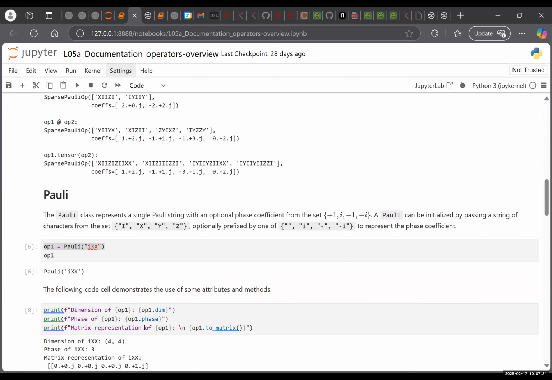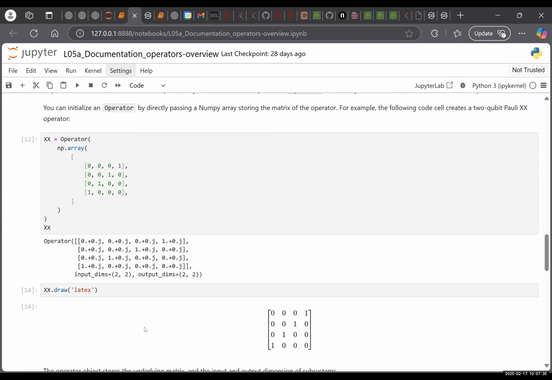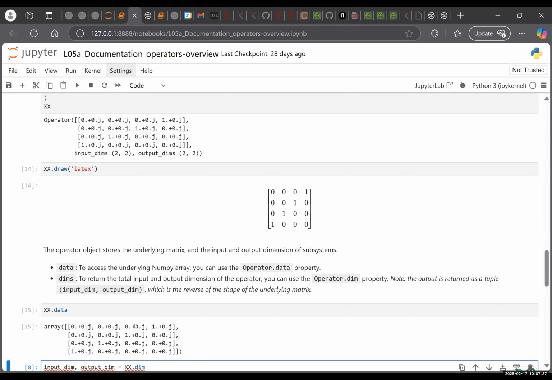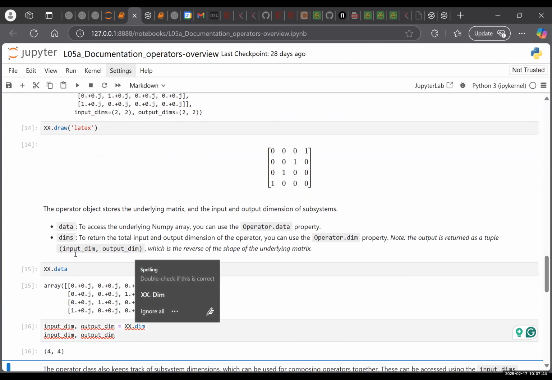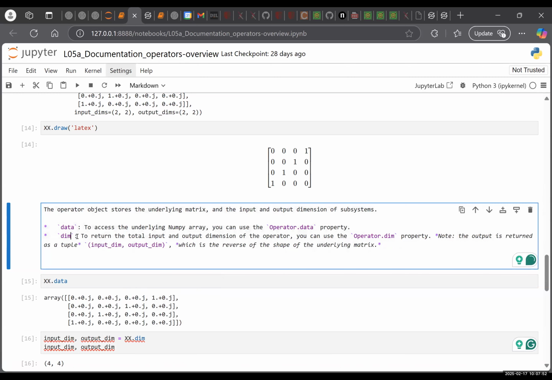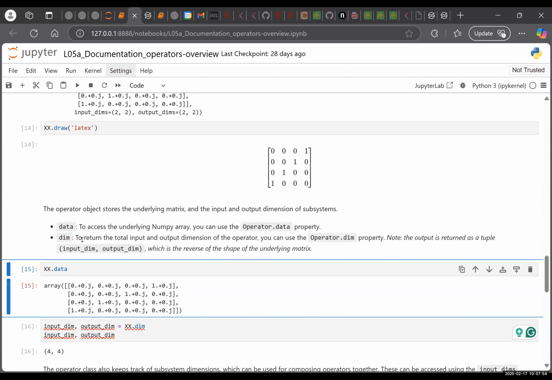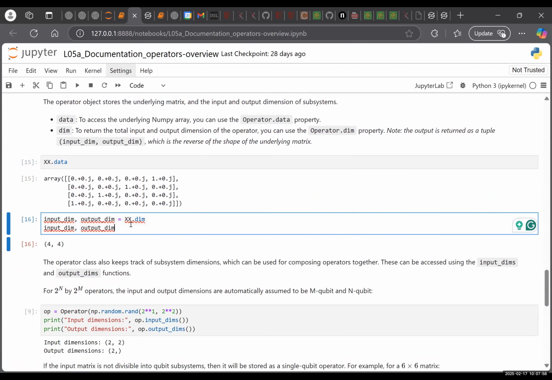Here we have the dimension, but there shouldn't be an S. Okay, dimensions. Right, this should be dim. It is 4x4.